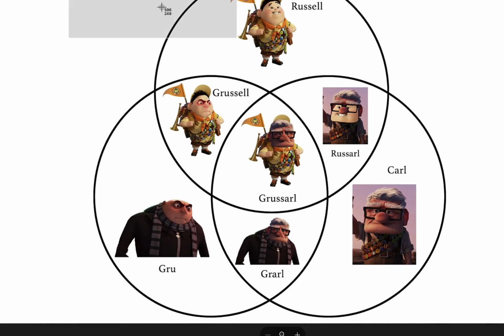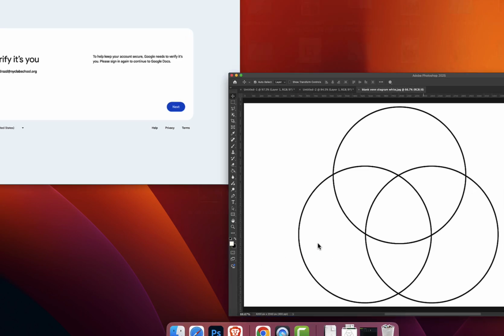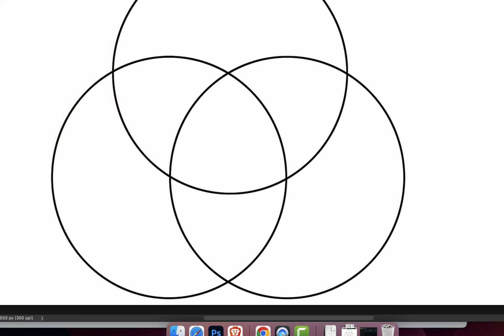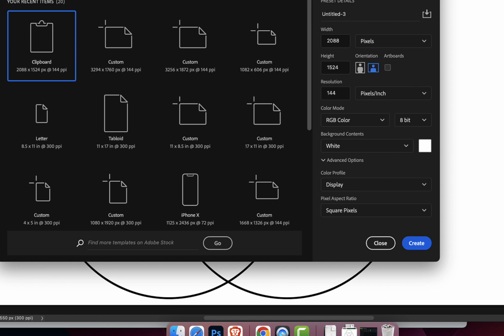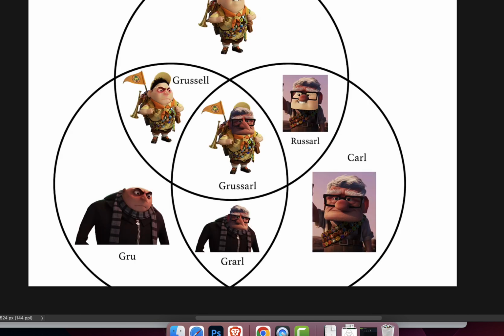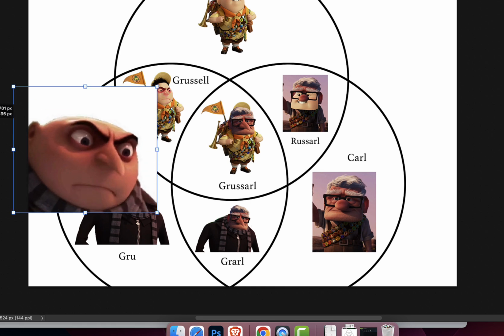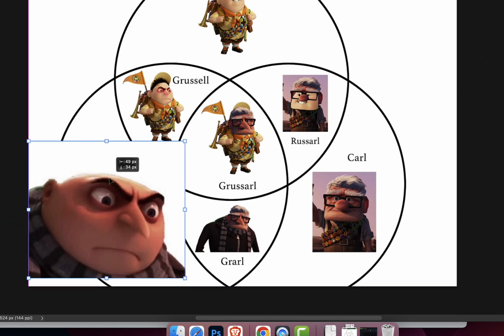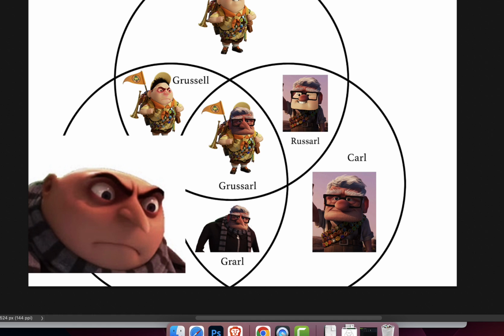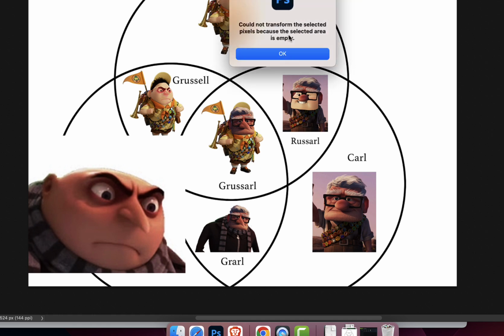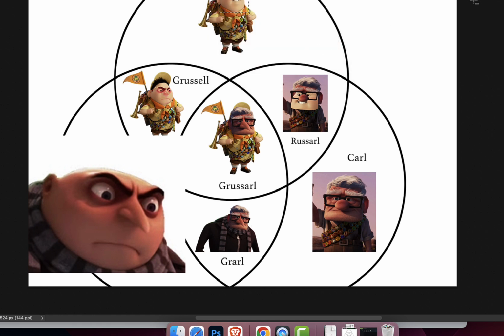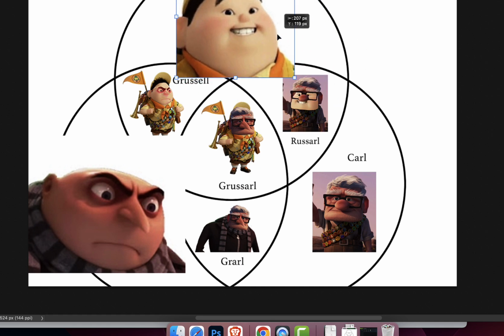So I'm going to actually show you what I mean right now real quick. I keep saying that. What exactly do I mean? Well, I'm going to click File, New, Enter, Command V. Everyone, your character's face, like Gru, should be this big. It should be about that size, right? Russell, his face is mad small. No one needs to see Russell's feet or his legs. We do want to see his face. Again, it should be like this big.